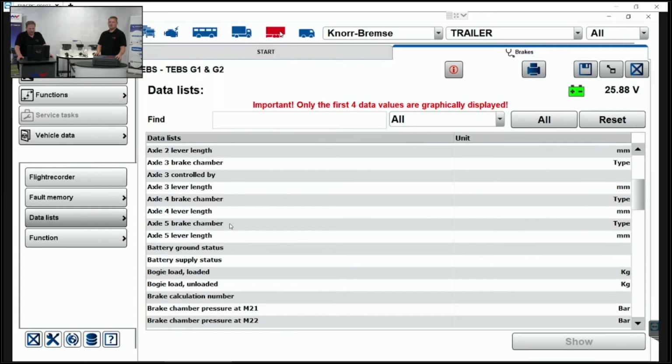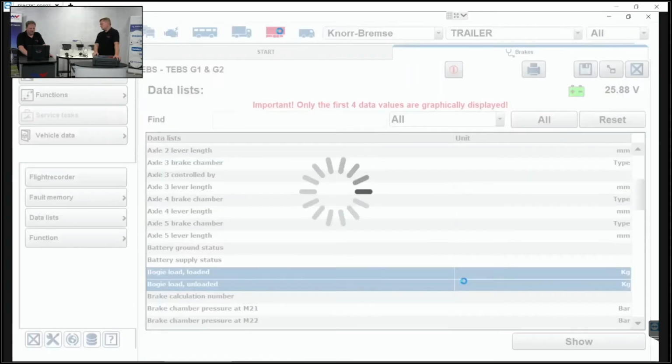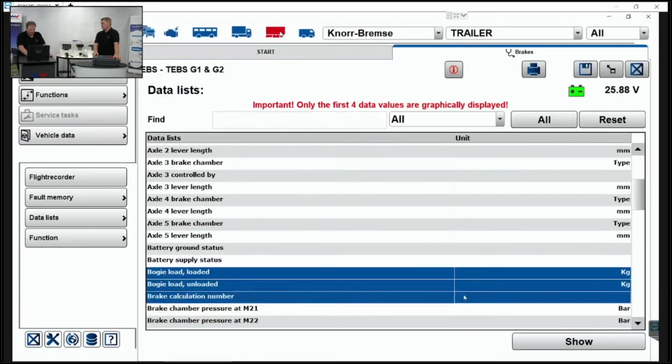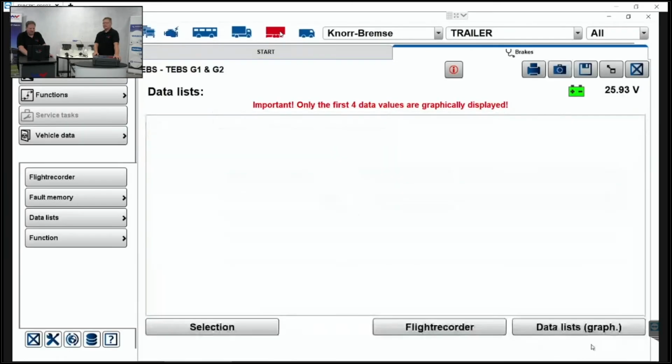Yeah. And you can choose in between. So if you want to view different values, you can easily choose them. And in the next step, you will probably show us now. We can select the three of them, exactly. Which I'm not sure if any plausible data is coming out.